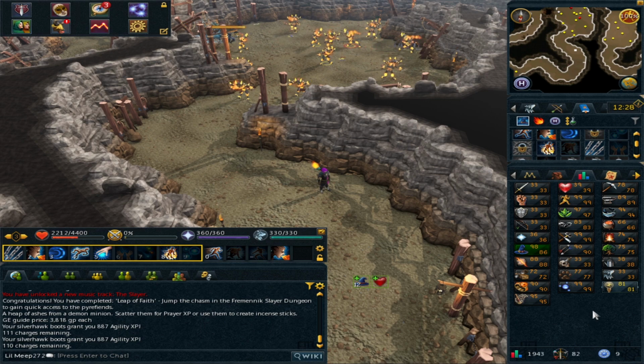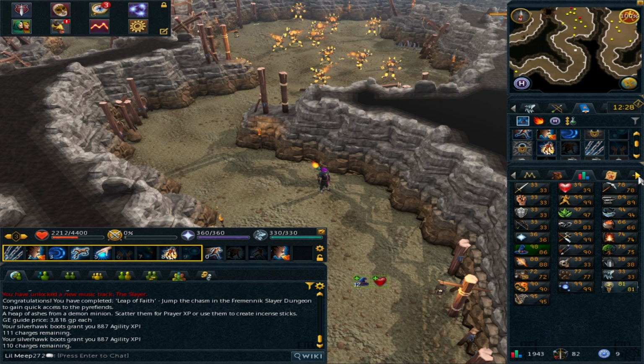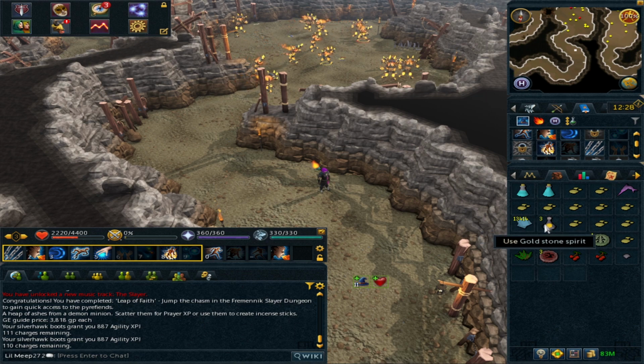But again, if you've got a mid-level account with better defensive stats than mine, or a decent range level, and decent armor to back it up as well, definitely try Pyrefiends because they are a decent method, very low Slayer requirements, but also will make you a lot of money. Make sure to be using magic notepaper as well because of the price of the ashes. It will take a bit of profit away per hour, but it's the only way you can go without banking and making sure you're stacking everything up.